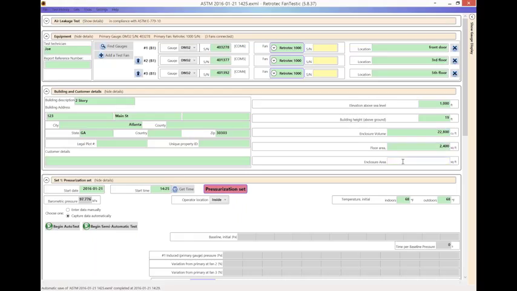Well, great. I'm done with my little thing. On the right here, it's asking some very specific information that you need to enter in order to make sure you're able to do all of your calculations. (Can I ask you to mute, Colin? Thank you.) You need to know a few things in order to follow this ASTM standard. It only asks for the things that are required for that standard, and doesn't ask for any information that's not specific to this one. This one's asking for sea level, building height, enclosure volume, and floor area.